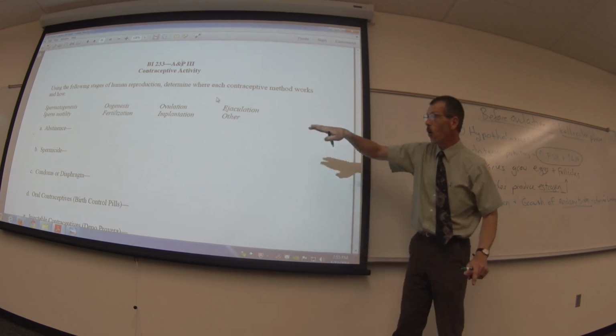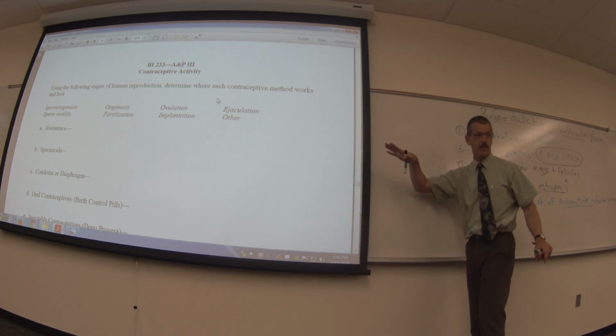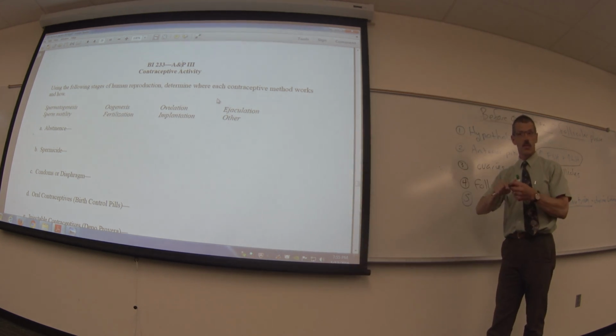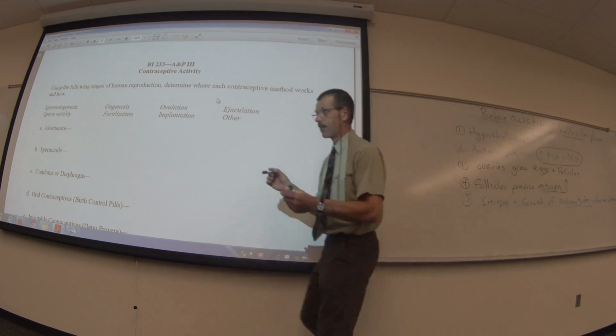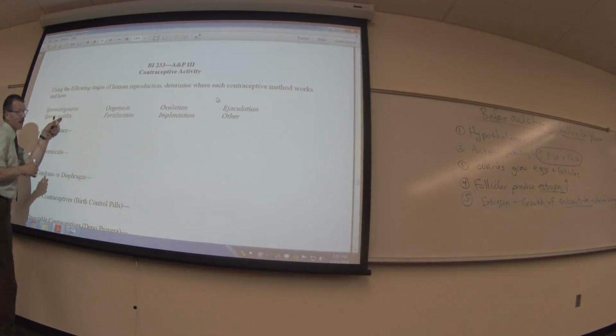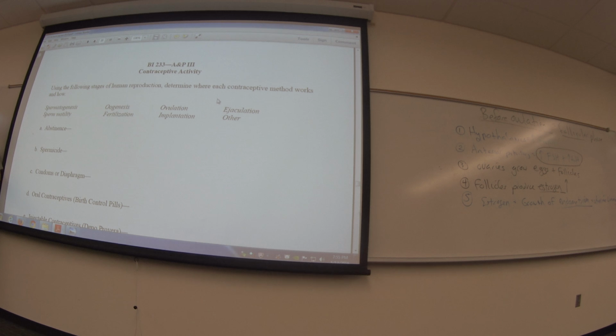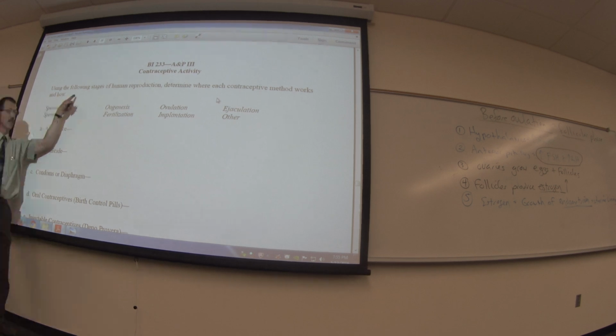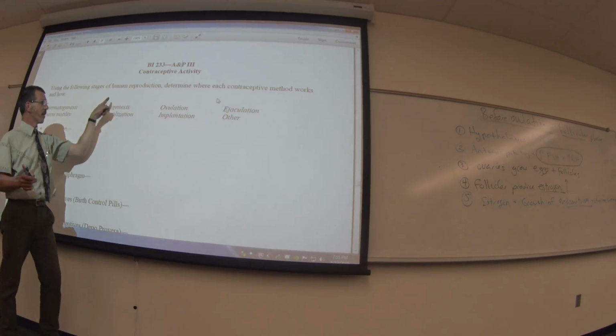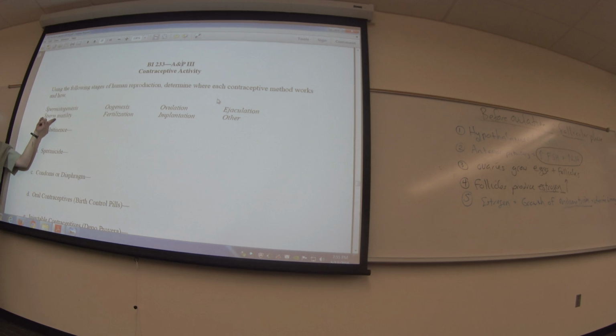So, spermicide. Which of those words would it affect? Sperm motility. Motility is probably the closest answer. Because you still make sperm, you still ejaculate sperm, you still make eggs, sperm just don't go anywhere because they're dead. Dead sperm don't swim. That's a rule. So spermicides are affecting the motility of the sperm to get to the egg. Dead men tell no tales.